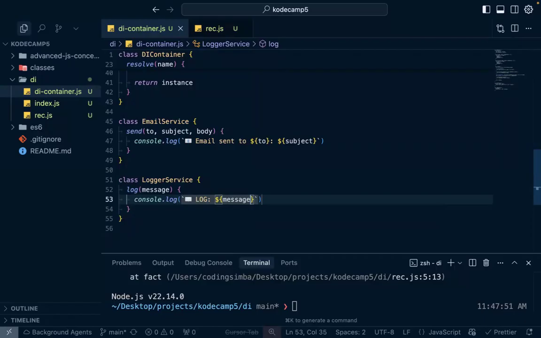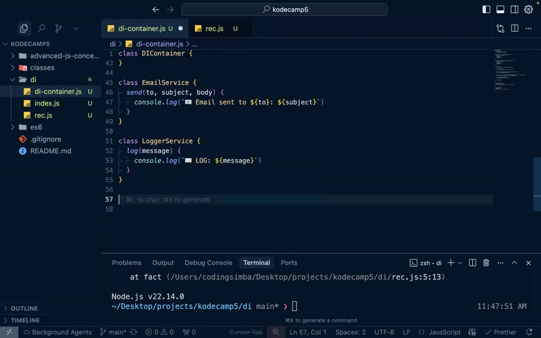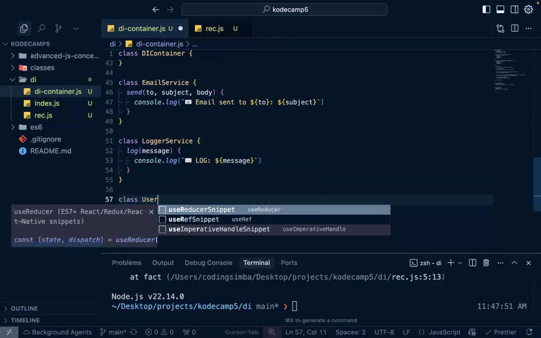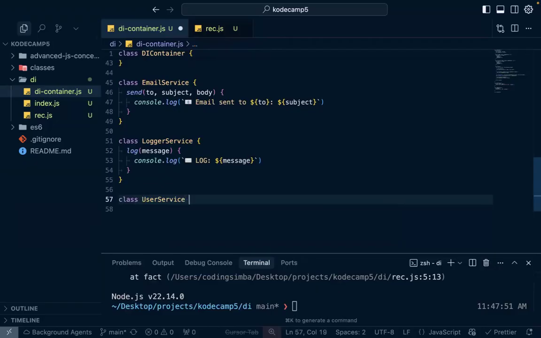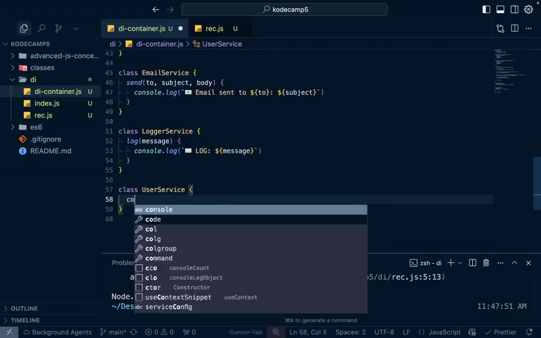Okay, so now we have another service, which is the user service. This user service uses the email service and the logger service. This will get us to where we want to be. After this, we step back and explain it very well, because this is basically how Nest.js works. So now we have a user service, and in this user service, this has a constructor.